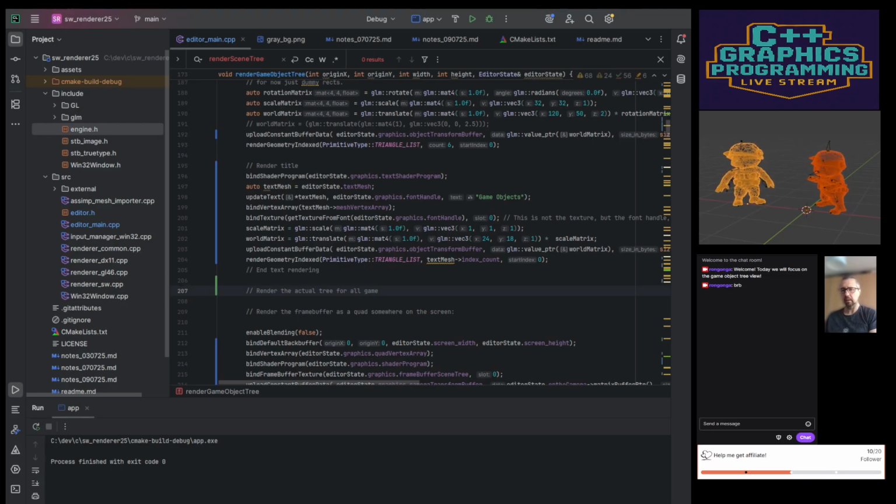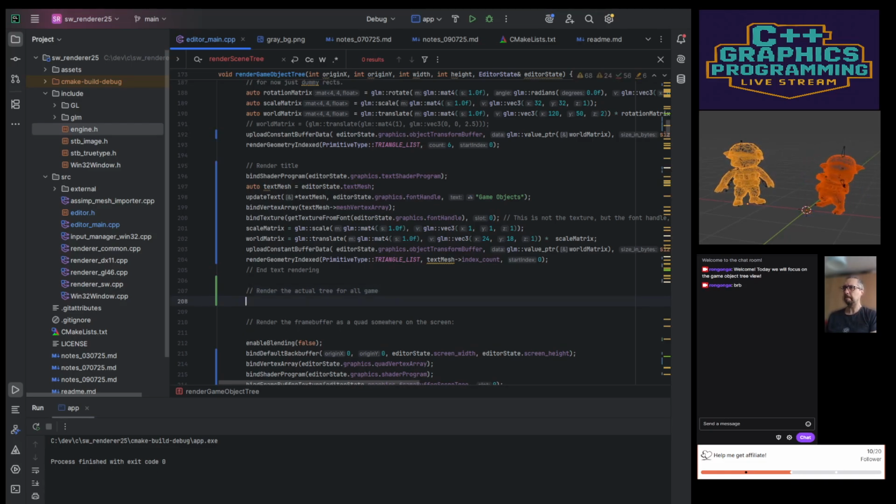Okay, seems to work now again. Yeah, sorry for that. Didn't miss too much. We just essentially fixed the tab view, and now we are continuing with our game object tree, which I renamed from scene tree.